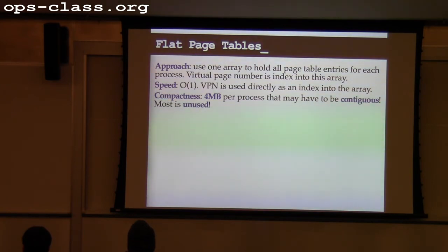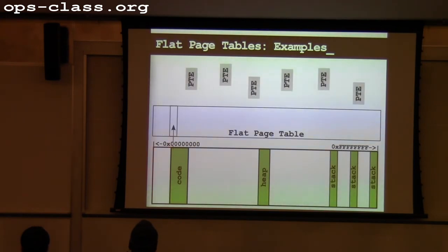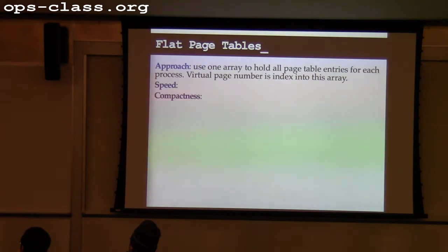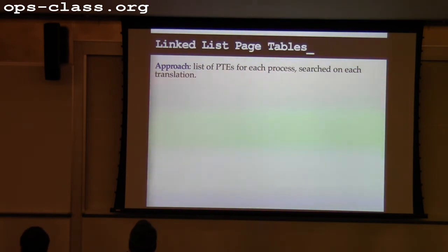And then the worst thing about this is most of this is completely unused. So for example, here's a case, and I'm going to have similar mappings for these other 3 pages, and maybe one for this guy. But the sparsity of this data structure is a function of the sparsity of my address spaces. My address spaces are sparse, so the usage of this data structure will also be sparse. So this isn't a very good idea. All right, so let's look at a different approach.